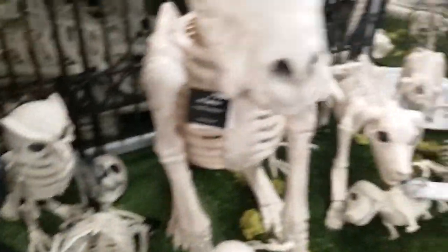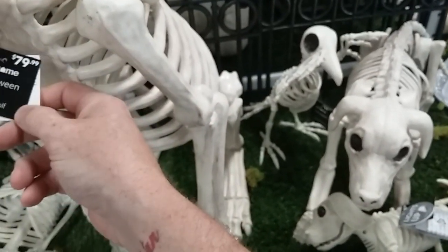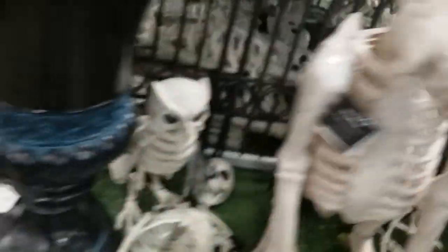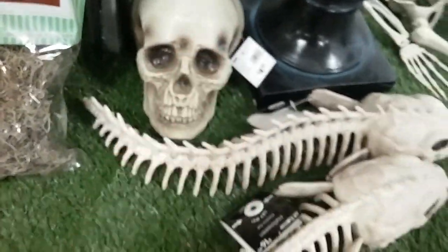Let's walk around and see what else they got. Little birdie in a cage, $15. Gargoyles on the ends. They got glowing skeleton hands. Another bird. What's this big wolf? He's $80 and he's static, but he's pretty big — a good size. I like the head on it, it's cool. $2.99 for Spanish moss — go to Dollar Tree and get a bag for a dollar. Plastic skull, super lightweight and chintzy — just blow molded.